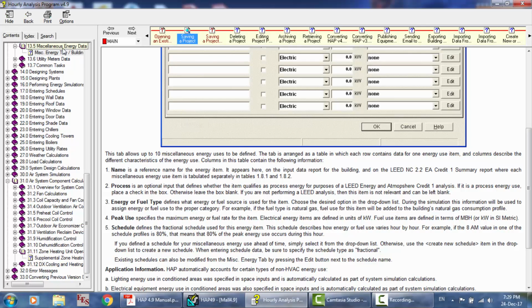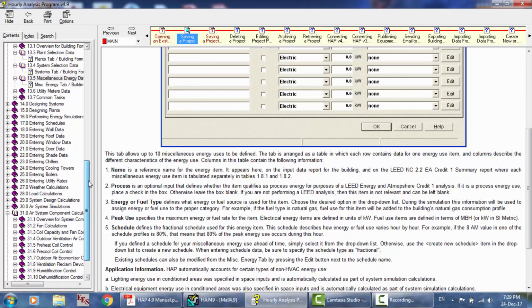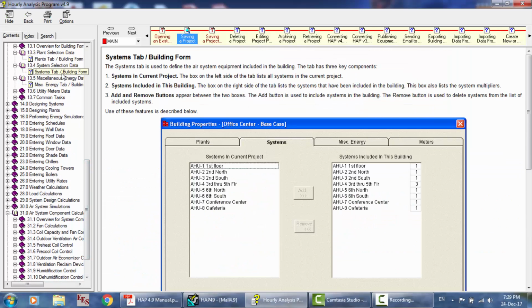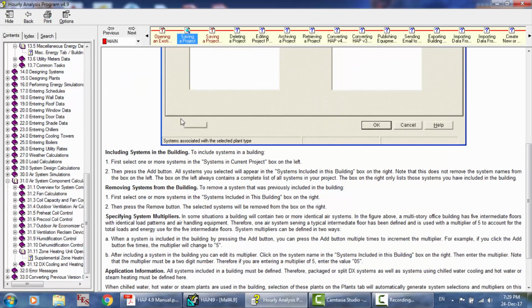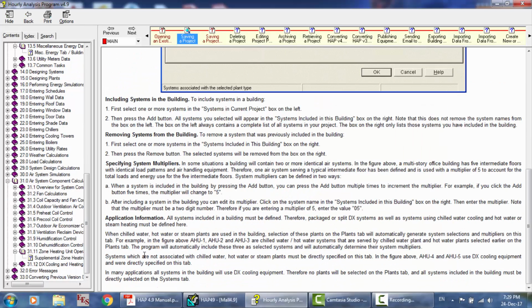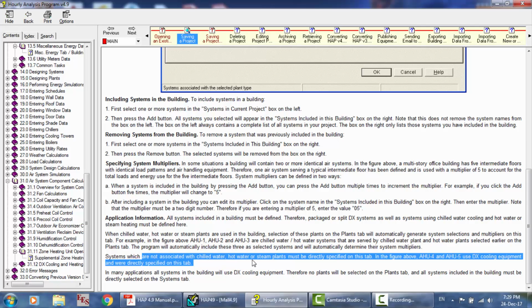Systems which are not associated with chilled water, hot water or steam plants must be directly specified on this tab. In the figure above, HU4 and HU5 use DX cooling equipment and were directly specified on this tab.